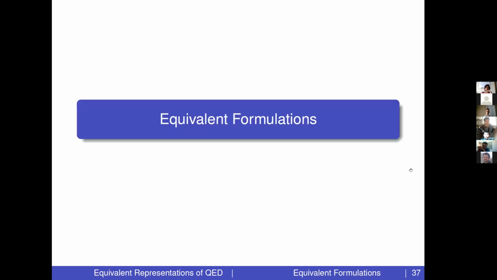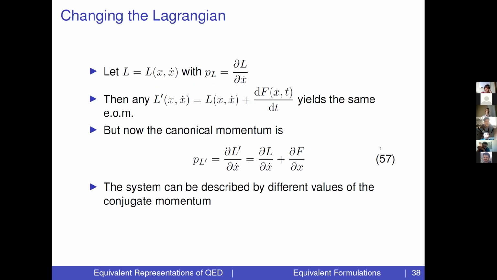Okay. So let's talk now about equivalent formulations of electromagnetism. We worked with the Lagrangian, and let's have a very simple example. Say we have a Lagrangian that just depends on x, maybe a generalized coordinate, and its time derivative. Now we can very easily find the canonical momentum to x with respect to the Lagrangian L, in the usual form. Of course, you can also find a new Lagrangian, and as we discussed before, adding a time derivative of a scalar function yields the same equations of motion, and we can therefore regard it as equivalent.